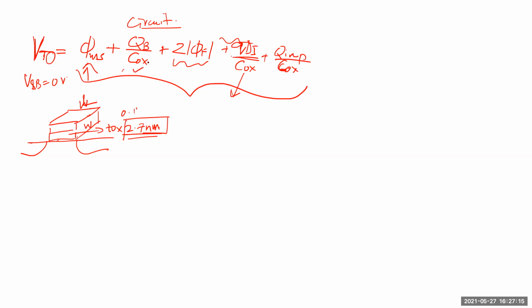QB, which is dependent on the doping, that's a process parameter. The Fermi potential, which is dependent on doping, is a process parameter. The work function difference, the contact potential, is again dependent on the material and the doping. That's decided by the process. The impurity is already decided. COX is already decided. So actually, I don't have any control as a designer.